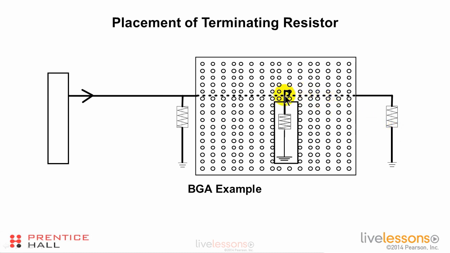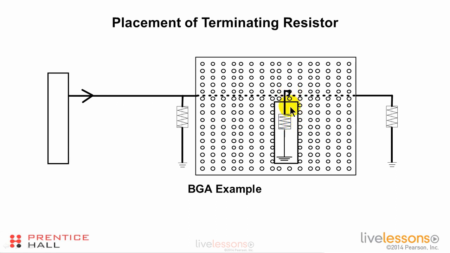Now, I am a big fan of the potential for embedded passives. And I'm a little bit surprised that our industry is not moving more rapidly in that direction. It seems to me that figuring out a way to put an embedded passive right here under the BGA in the board would be the ideal way to terminate this trace. And I will tell you that the best way to terminate this device and this line is this way, putting a resistor directly at the pin.